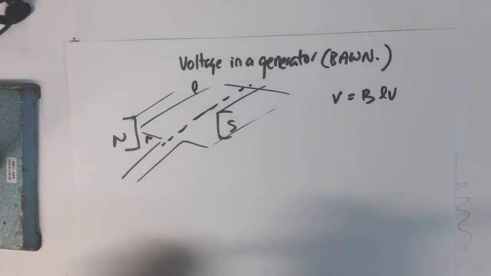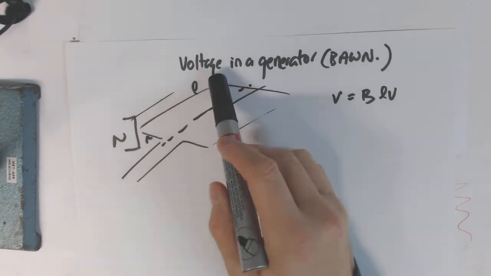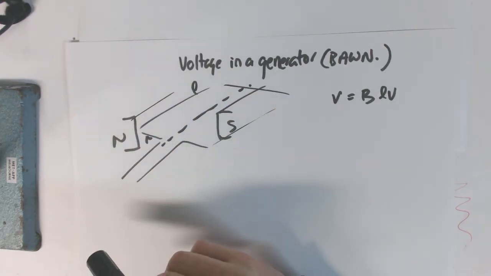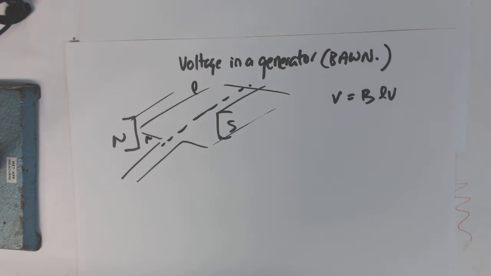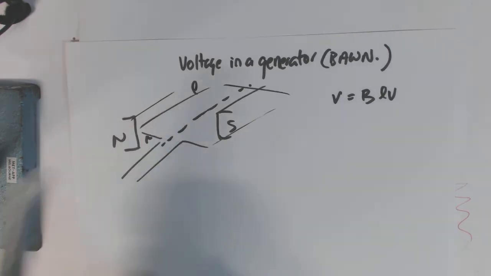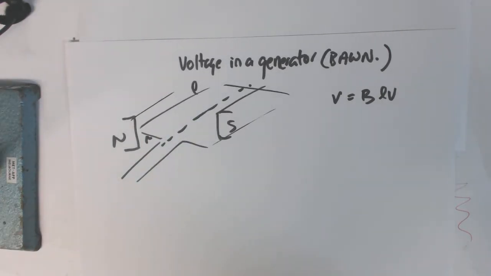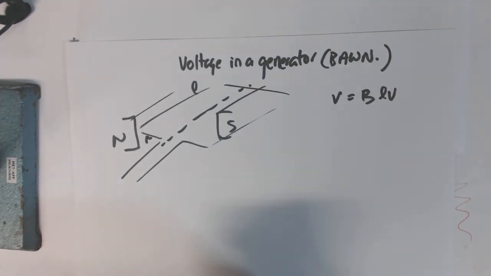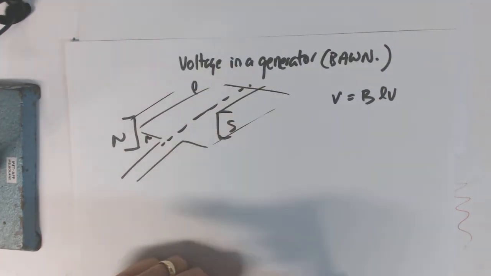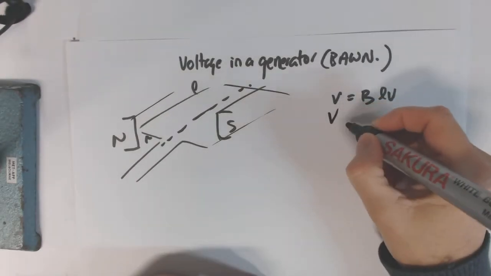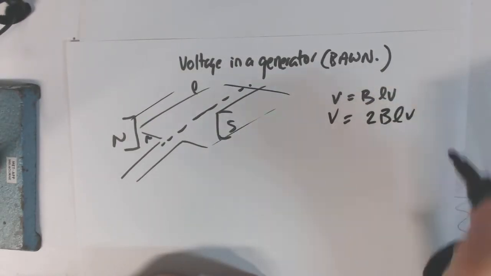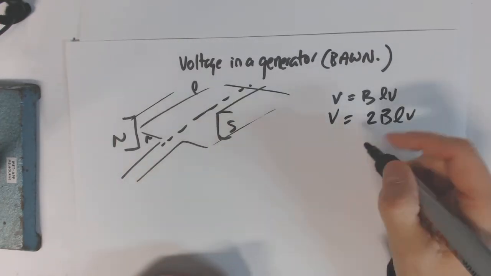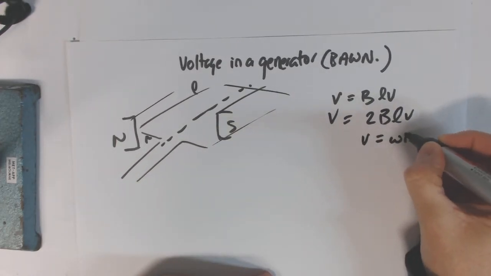Now you'll notice that when this coil goes vertical, the electrons in this wire, although spinning at the same velocity, will now be traveling directly with the field and no voltage would be produced. But at this position, they're at right angles to the field and we will get the full voltage. So looking at that, we've got L, we've got B, we've got the velocity, whatever that is, and we've got two of them. So the voltage is going to actually be equal to 2BLV.